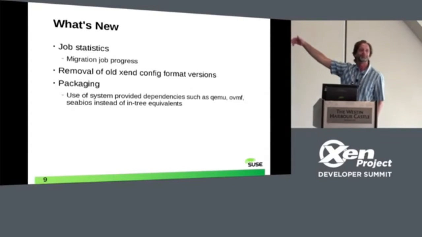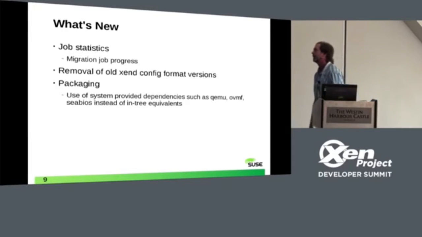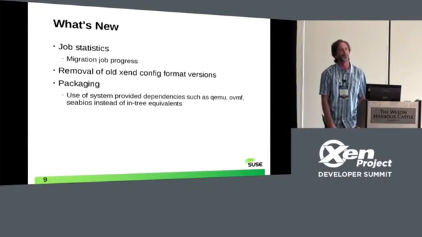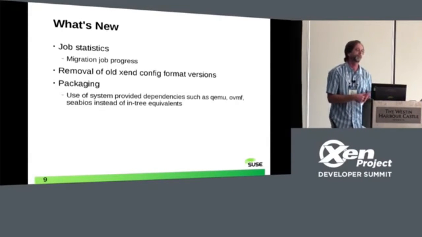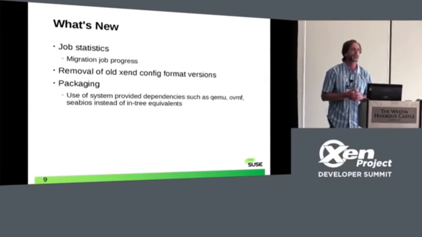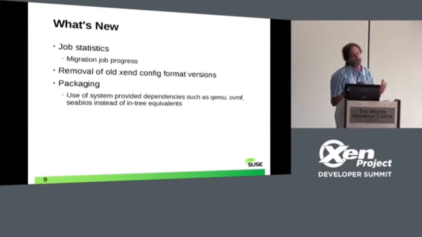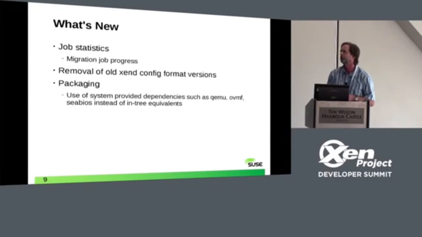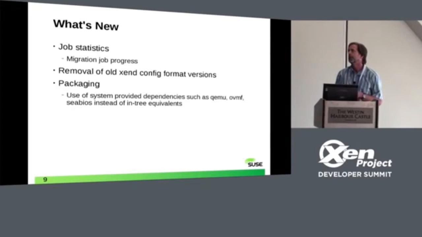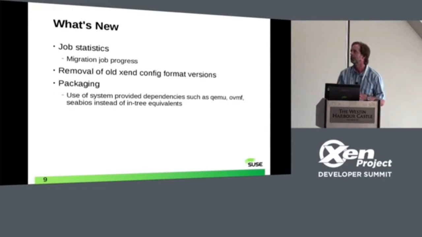One thing I did manage to do is remove a bunch of the old support for XenD config formats in that old driver. There was support for XenD config formats clear back to Xen 3.0, and the code was just so ugly. And as I said, I think Ian Campbell has stumbled across some problem on ARM with max vCPUs or something, and instead of more hacks in that driver to get around this problem, we decided, and the libvirt community was fine with that, to support just the very last XenD config format there was before the stuff was killed off. So it really cleaned up that old driver. But as I said, it'd be nice to just yank that from the Git repo entirely.